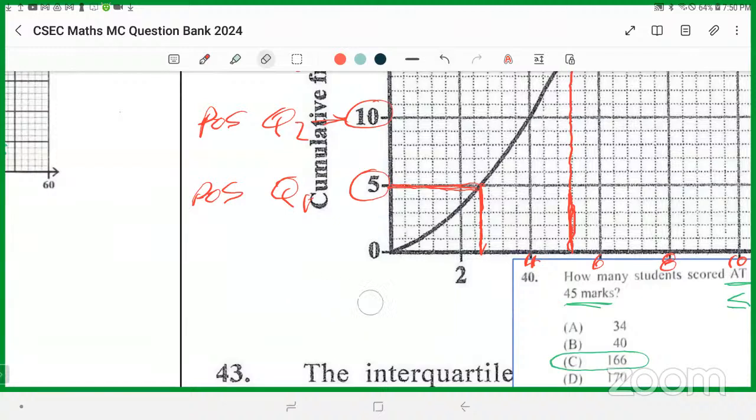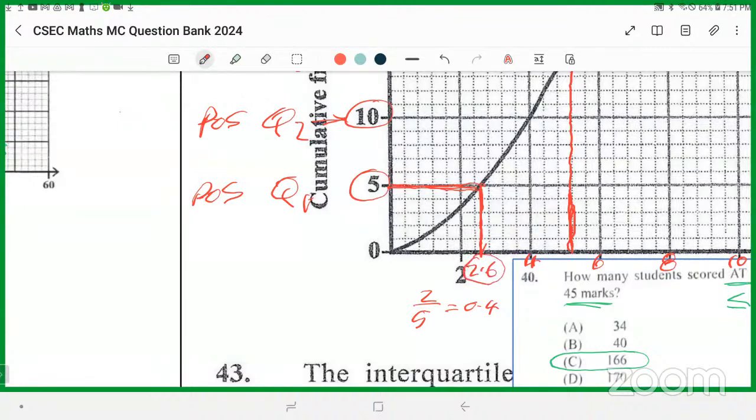The scale is each line is 2 divided by 5, or 0.4, because 2 over 5 is the same as 4 over 10. So each of these little lines is 0.4. Careful now. So this is 2, this is 2.4, this is 2.8. So it means that right here is 2.6, halfway between 2.4 and 2.8. So Q1 is 2.6.